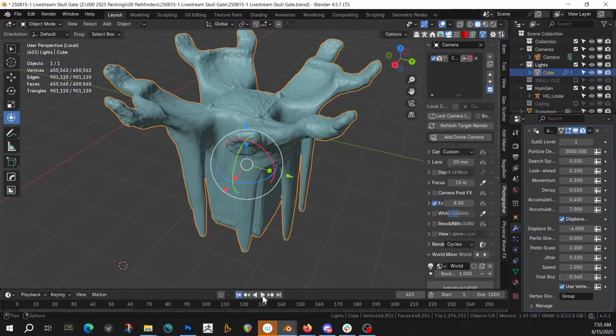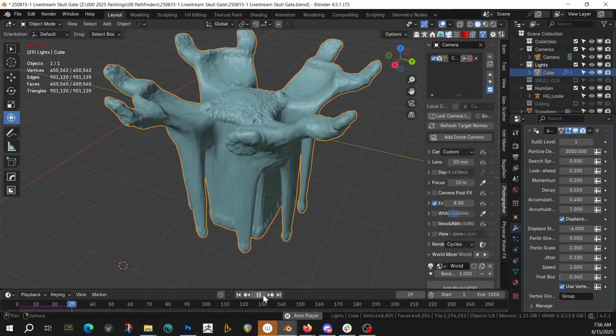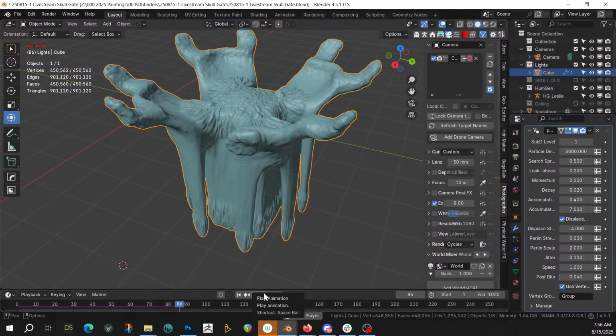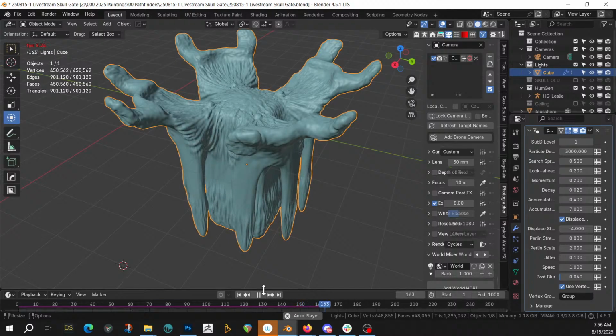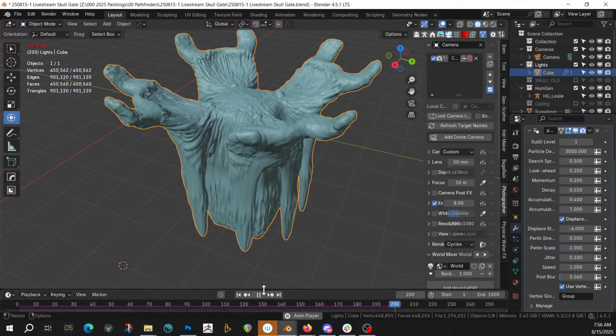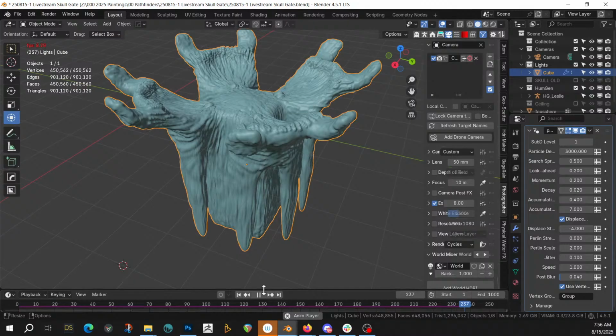Let's see. That feels fun. That's definitely getting us close to what we want. Oh, that's so creepy looking.